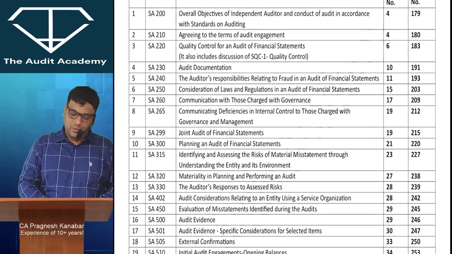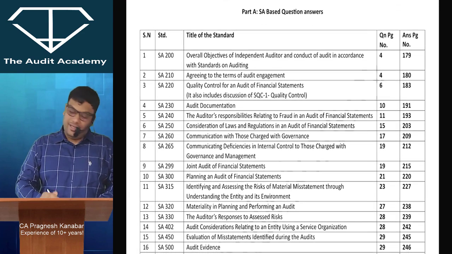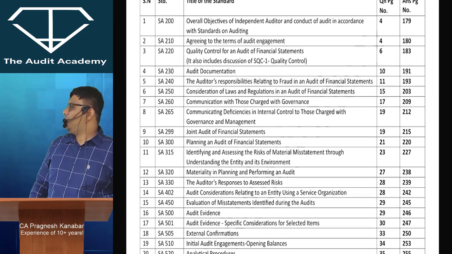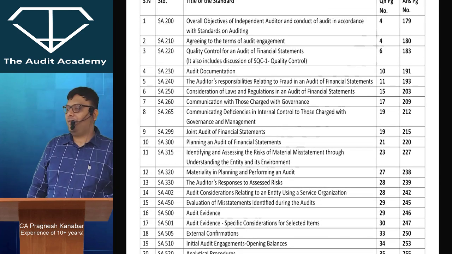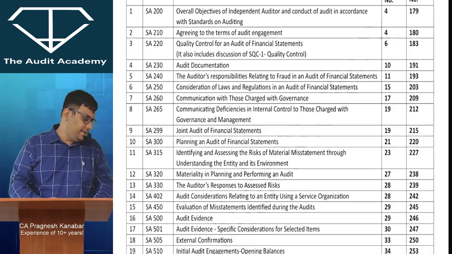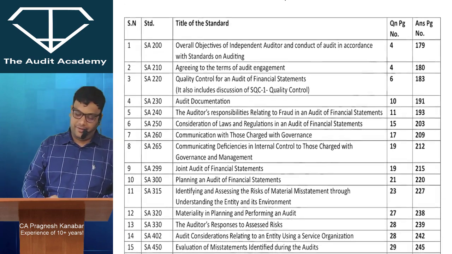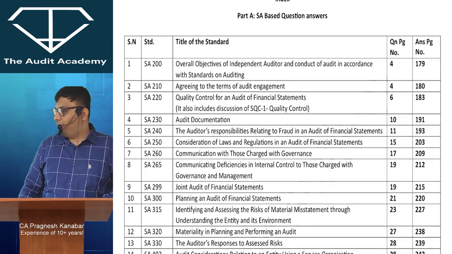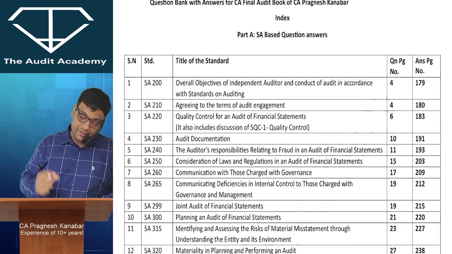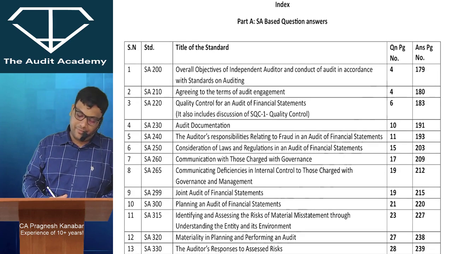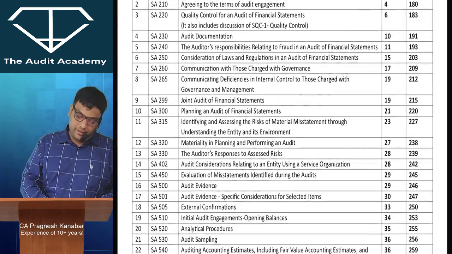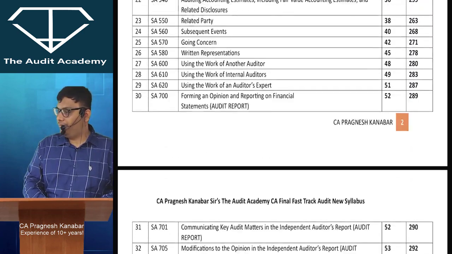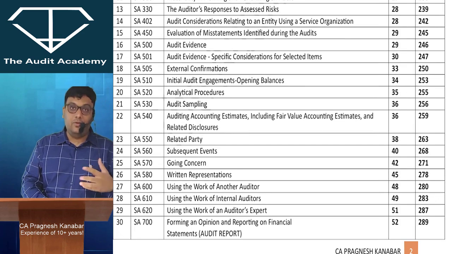Book 2 is your entire question bank. I have received a little criticism about my question bank because I normally take feedback from the students. Even though I've spent 10 years in the industry, I still keep on taking feedback. I tell students that you can write whatever you want in that Google form, so it helps me to improve. I have received a little criticism of my question bank. What is the criticism? First of all, positive criticism: there are too many questions. And I would not like to improve on that.